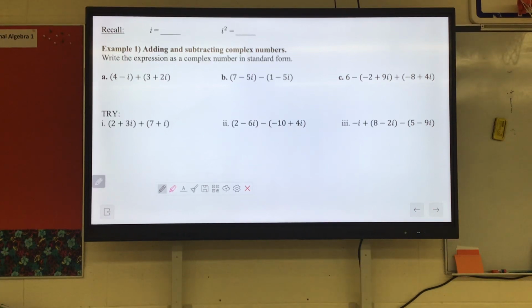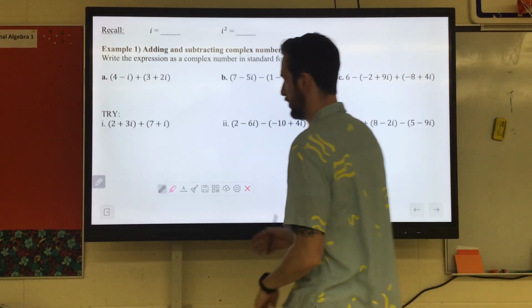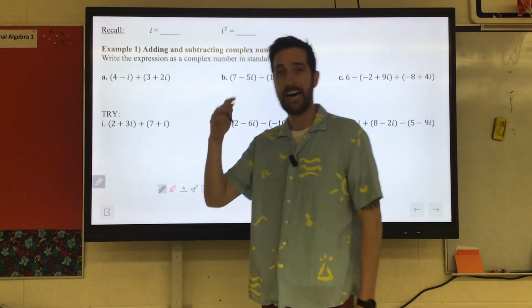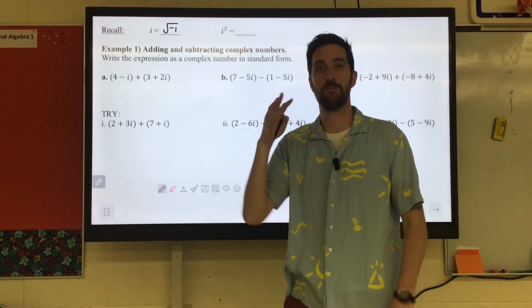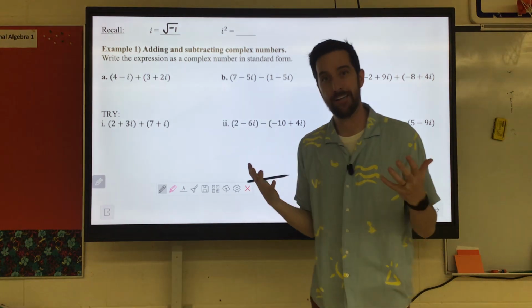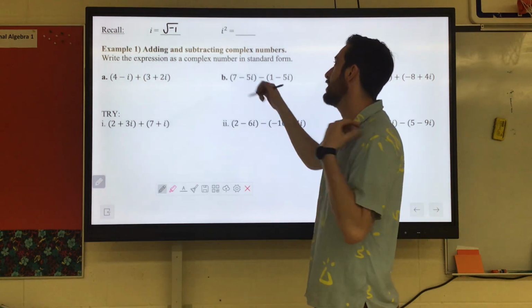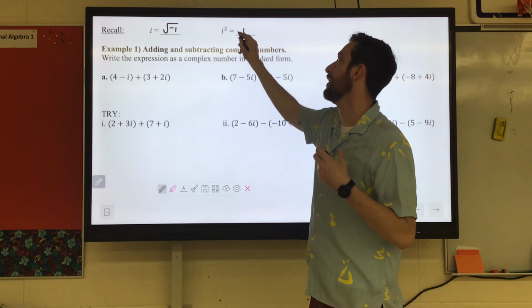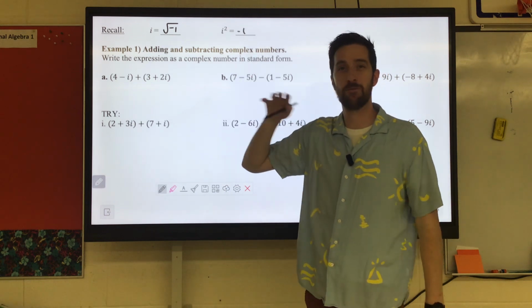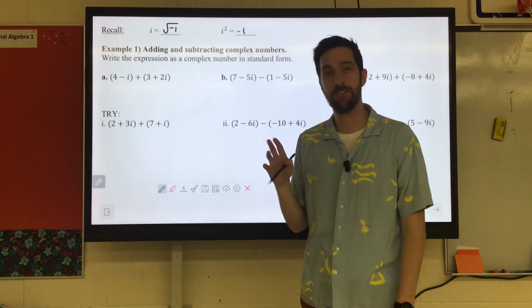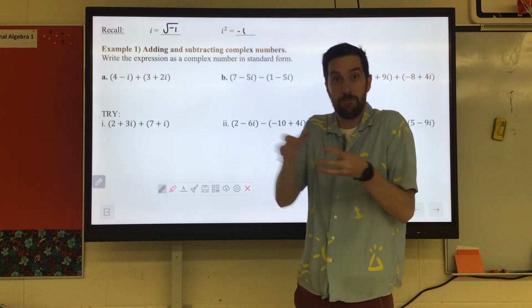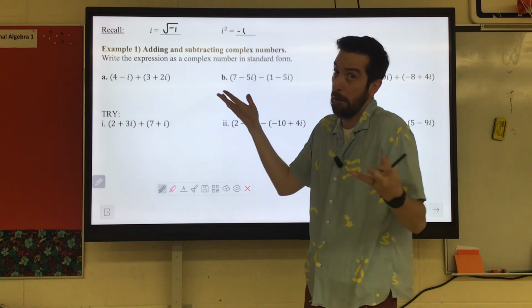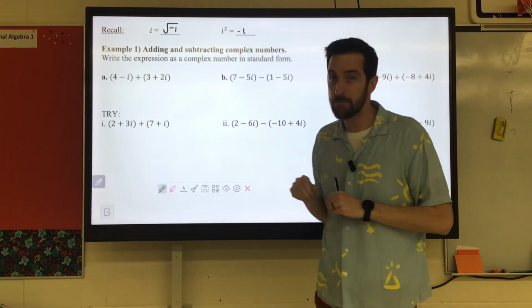Yesterday we started dipping our toes into the complex number system. If you recall, i is equal to the square root of -1, and we used that when we were simplifying radicals that had negative numbers in them. And then today we're going to get into i squared. i squared is going to equal -1. You can never have a final answer with i squared in it because any i squared can be replaced with the number -1.